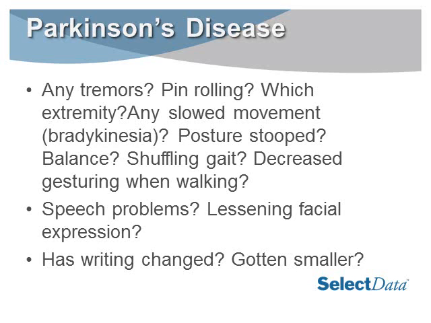When the patient is ambulating, and this is important, are they able to also gesture when they ambulate? Or indeed, are they feeling so unbalanced that they're using their limbs strictly as a balance tool? What about speech? Is there lessening of facial expression? Are they getting that mask-like expression? And has their writing changed? Has it gotten smaller?